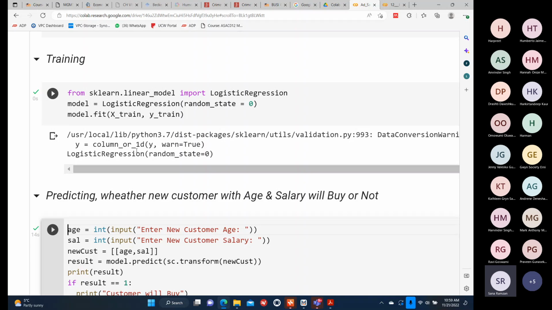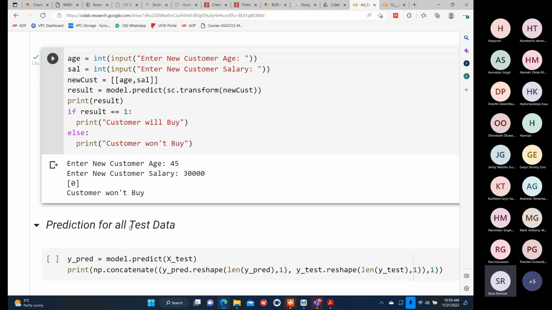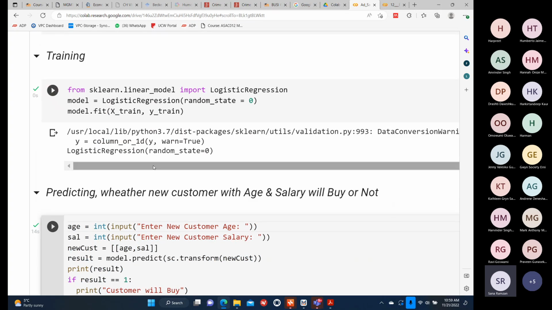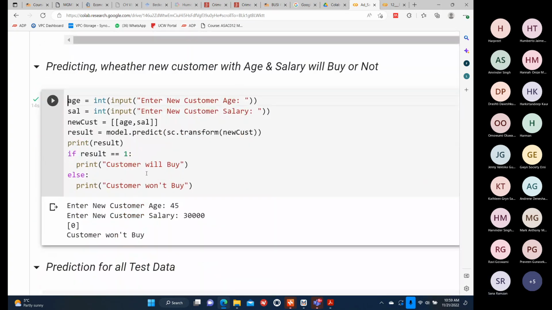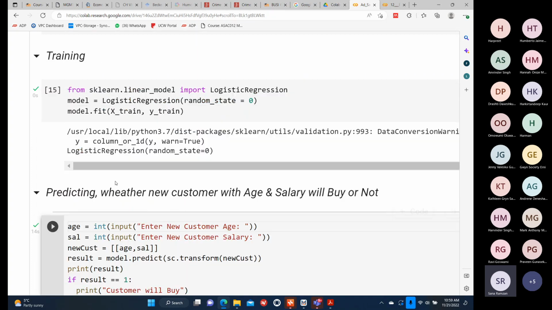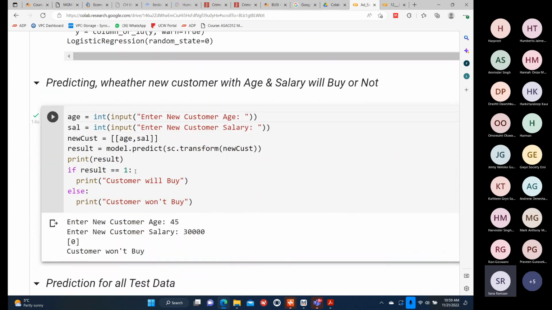Once you're done with training, now the program knows that, okay, if we get 35 and we get 20,000, it's always going to be a zero, or always going to be customer is going to buy. It has already learned from that model during that training. Now, when you put new data, it's going to tell you if the customer is going to buy it or not going to buy it. So this is where you're testing the model. Or you're creating those predictions. So you're seeing now if that training, whatever has happened, is working or not.